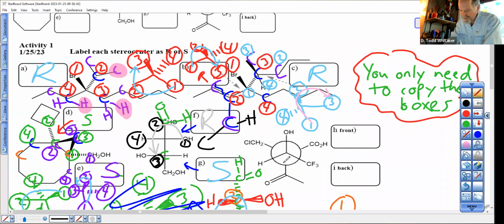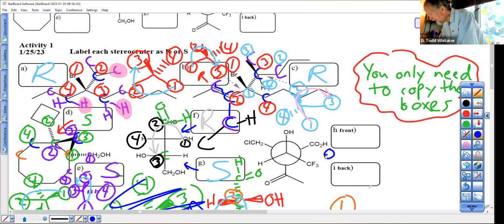I strongly suggest if you are forced to do R and S on this, which is called a Newman projection, I suggest you don't do it. It's too much work for the amount of points. But I got to satisfy even the gifted students' thirst for knowledge. So what I'm going to do is take my perspective and look at this thing differently, because I don't know what's a wedge or a dash here, but I will know if I use, wow.